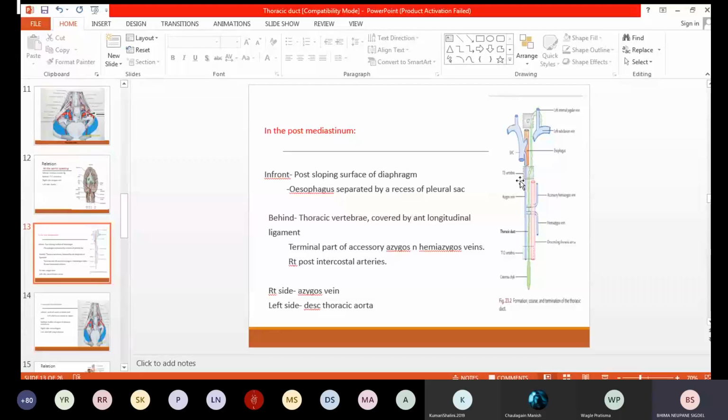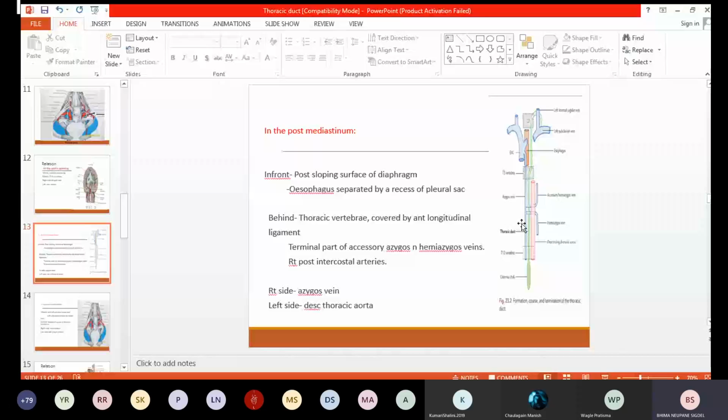Whereas if you go towards the right side, this is the right side and this is the left side. On the right side in the posterior mediastinum, the thoracic duct is related to the azygous vein. The long venous channel present on the posterior mediastinum, right of the midline, is the azygous vein. Later on, if you get a chance to dissect this structure, you can see it easily and very prominently, and even for the spotter, it is very important. The azygous vein is a very prominent structure on the posterior mediastinum.